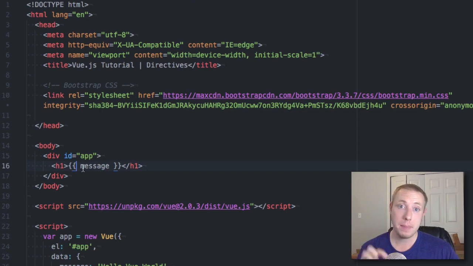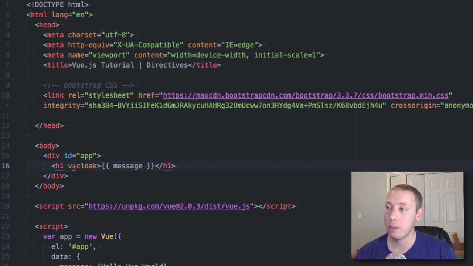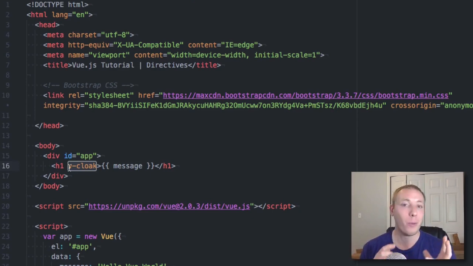Now, if you want to keep that from showing, what we can do is there's another directive called v-cloak, okay? And what v-cloak does, it's a little bit unique in that basically v-cloak does almost nothing. But what it represents is that this v-cloak directive will stay inside of this element until Vue.js finishes loading, okay? Once Vue.js finishes loading, it's initialized, it's ready to go, and it's ready to start rendering this stuff, then it will go through and remove any instances of v-cloak, okay? Now you might think, okay, that's weird and random. What do I use it for?